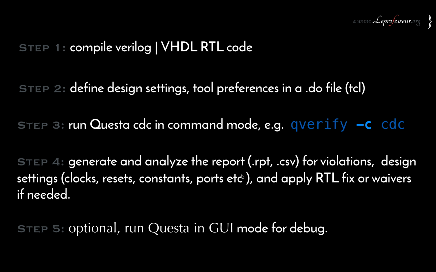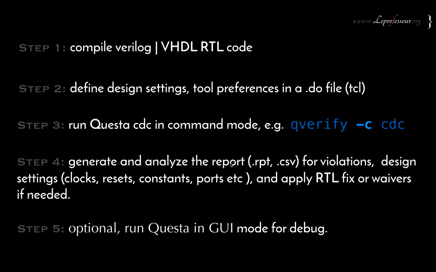And if you see there are violations, either you fix them, and if you cannot fix them, then it's a problem, right? Or if you see that, okay, my RTL is good and the tool is reporting some garbage, after analyzing you can put waivers on those violations. But my recommendation is to try to fix them, and you should not have a lot of waivers in your design.